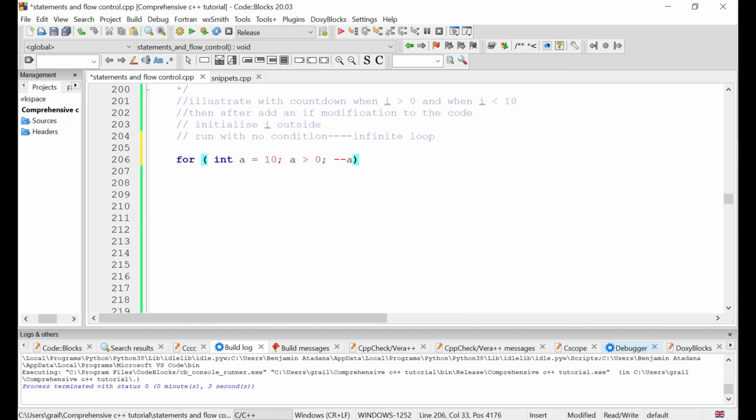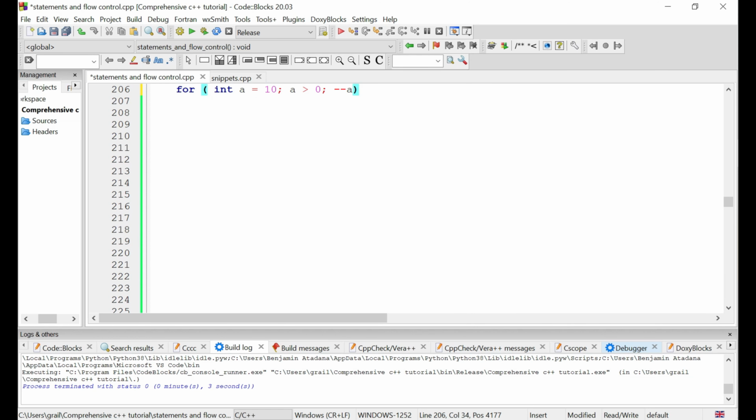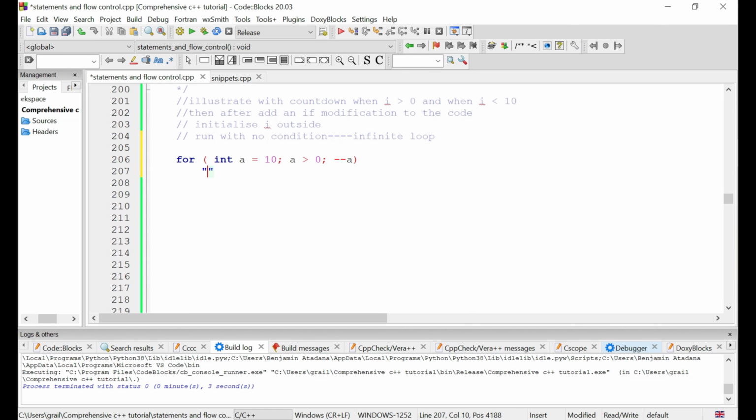So these are the three conditions that we have inputted. This is the initialization, and this is the condition that is checked to see if it's true, and if it's true, it goes ahead to run the statement that will follow, right? So we are now at the statement stage. So what we'll do over here is to put whatever we want the loop to do after the condition is true. So we just want to print out the countdown, right? And it's basically print a, right?